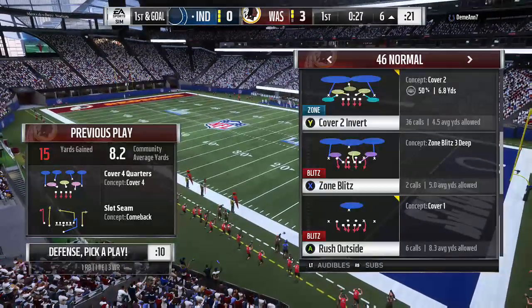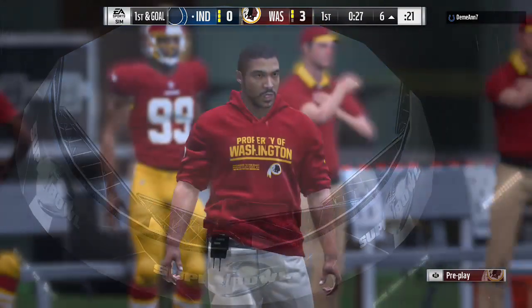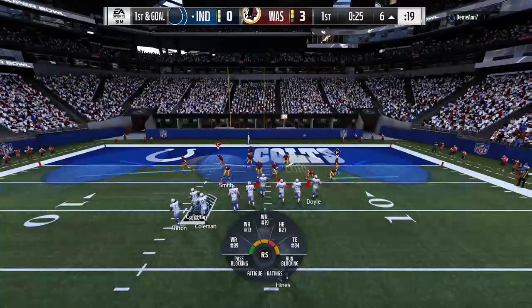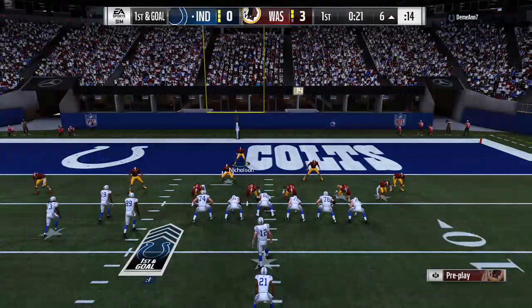Now they just want to see if they can cap it off with the bell ringer and put it in the end zone. The Colts with a first red zone opportunity of the ball game. They've got a 1st and goal to go at the 7.